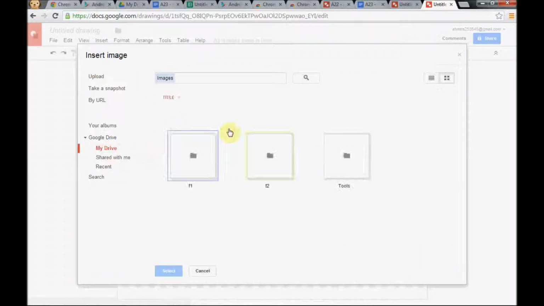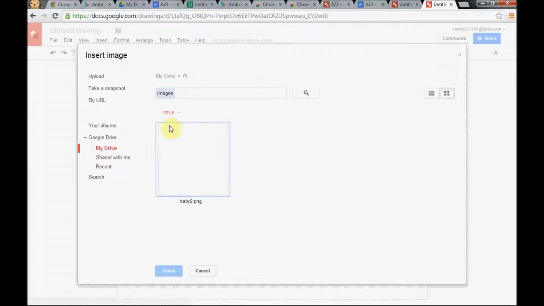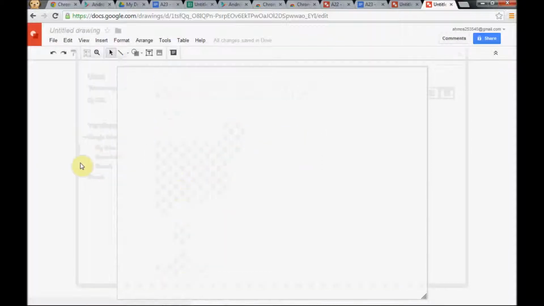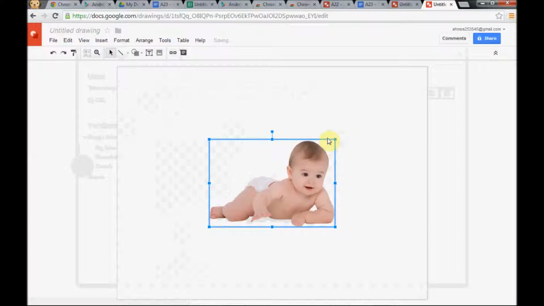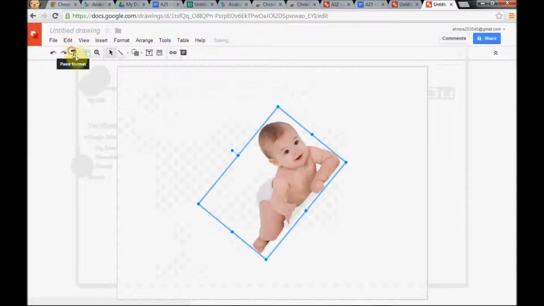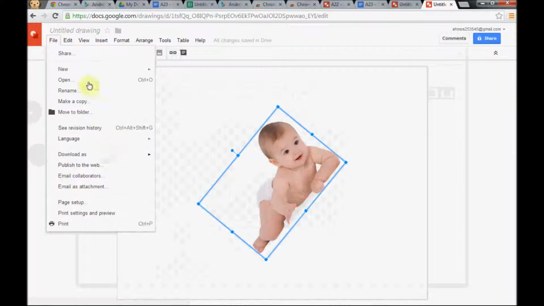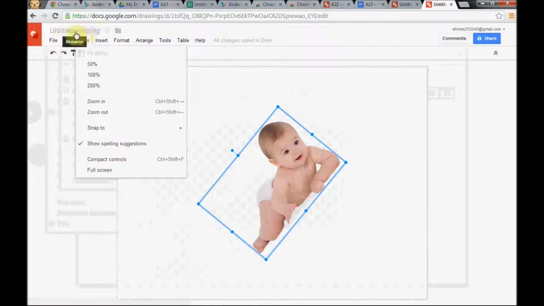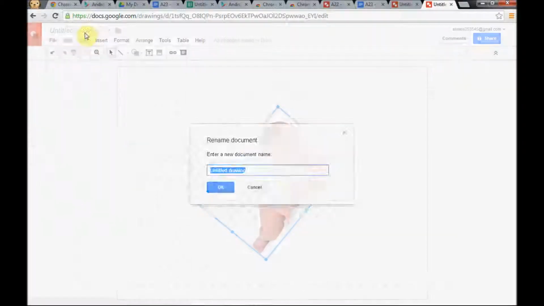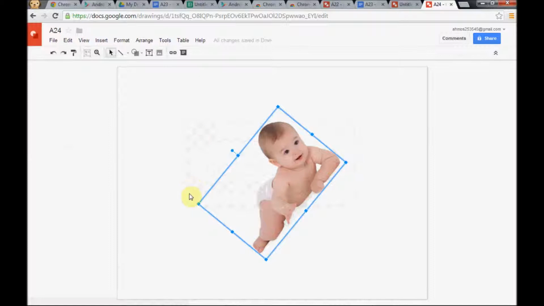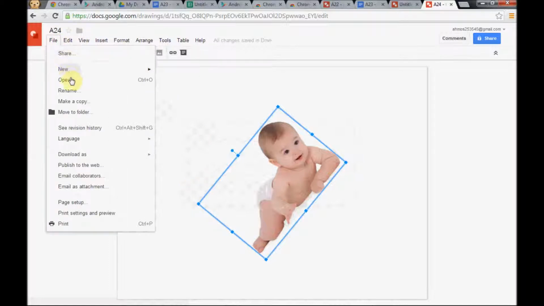Work with your drive to get the images, work with the image orientation and size, and add several options. Whenever you name or rename this drawing, it will be added to your Google Drive, and you can adjust the folders later on.